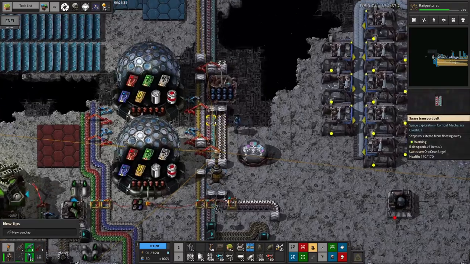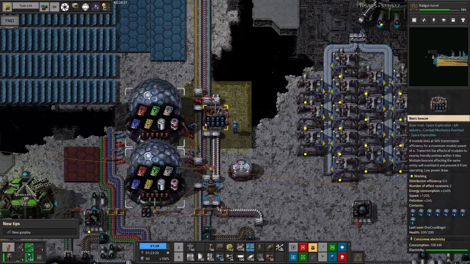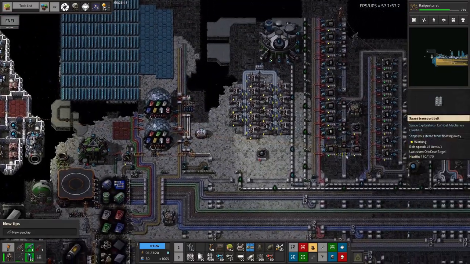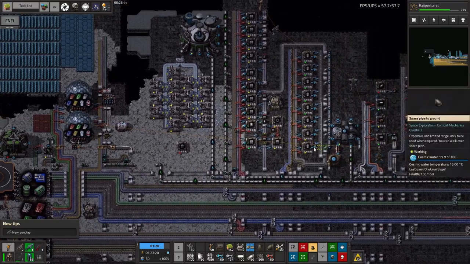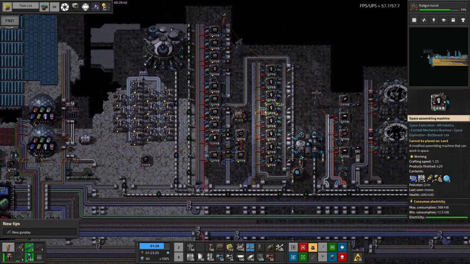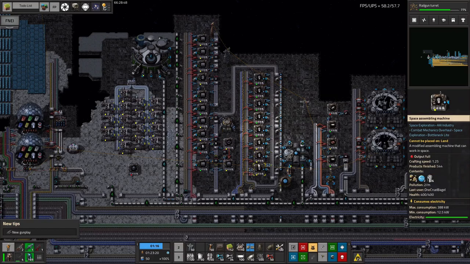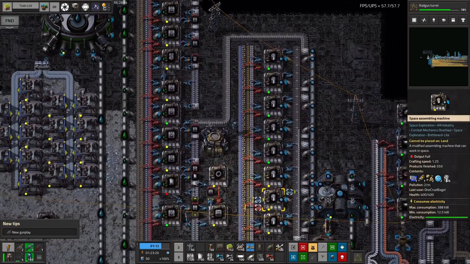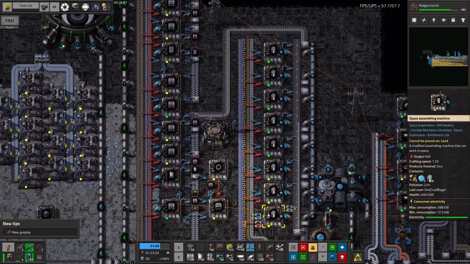Because the reasoning behind this is that, sure, you don't need speed beacons. If you're just producing something like these science packs over here, yes, I could put speed modules into all of these, and the machines would run faster. They'd use a lot more power, but they'd run faster. However, alternatively, you could just put in more machines. So instead of having four machines running at 200% speed because they have speed modules, you'd have eight machines running at 100% speed, and you get the same amount of output.